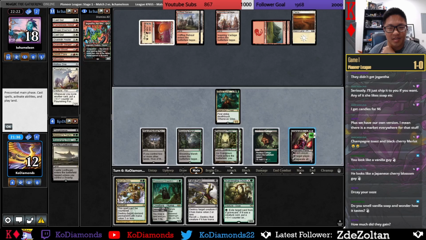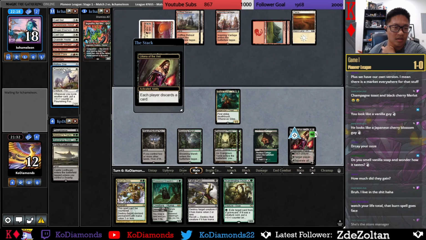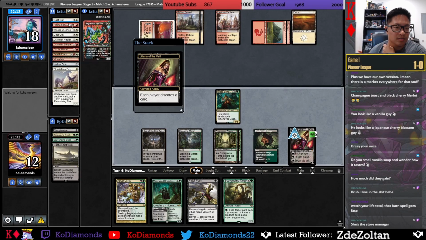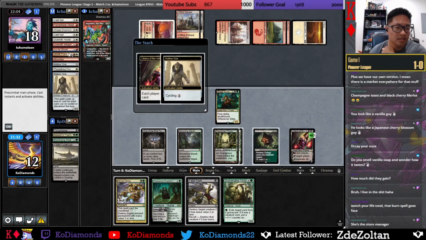I'm gonna plus, I guess. Discard Fatal Push. Oh, does it go face? It does, huh? Any target. Oh, yikes. 1, 2, 3, 4, 5, 6, 7, 8, 9, 10.